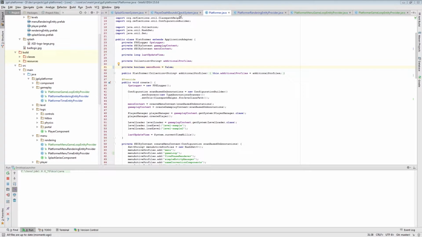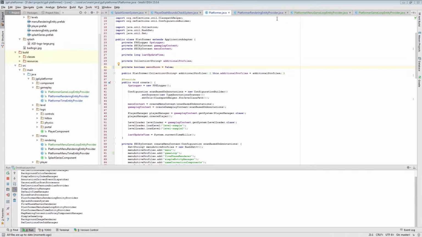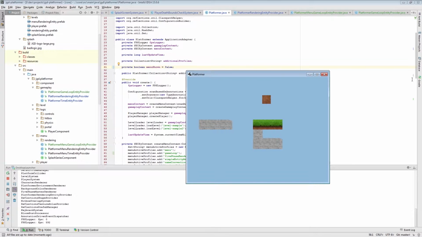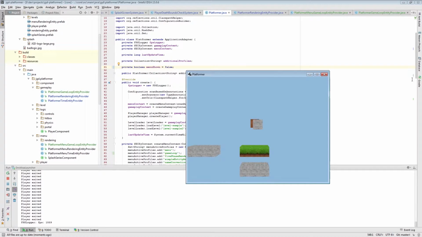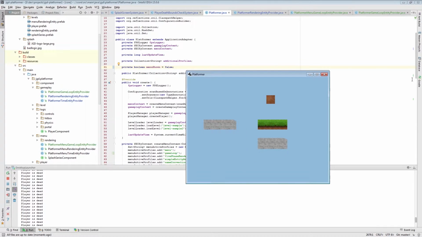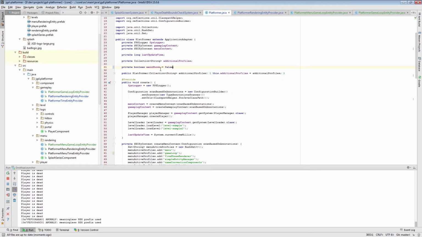So we've changed the death bounds and the physics. Okay, so player existing is working and player is dead. So I've changed everything and it seems to be working.